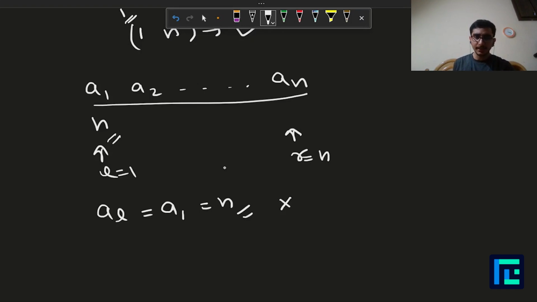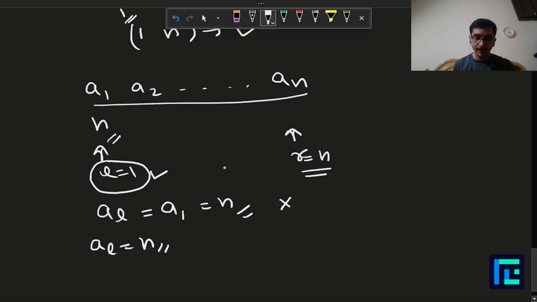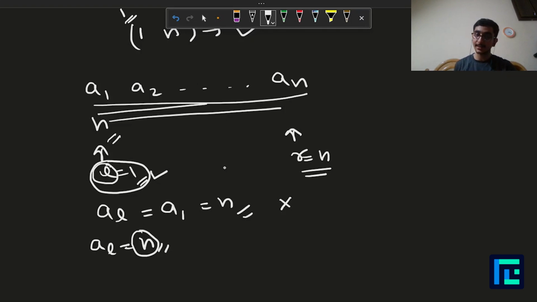So let's think of a case where we are fixing L. I'm fixing my L equals 1 and I'm moving my R. Now try to think, if A of L was N, and because A is a permutation, you take any subsegment which starts at 1, or in this case L, because I'll be generalizing later.